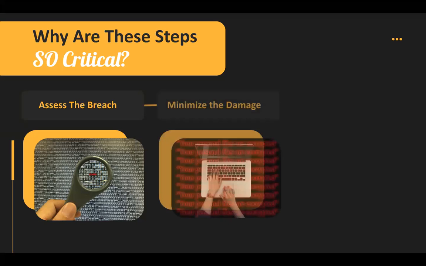Next, you want to minimize the damage. And this can include implementing firewall rules to block the offending traffic. And this is where your IDS system just paid for itself, and you see the benefit of it. And you can notify your internet service provider to block the offender from further upstream, and decide whether to block or monitor the intruder's activity. In this situation, it is necessary to take the system offline in order to mitigate the possibility of the threat spreading deeper.